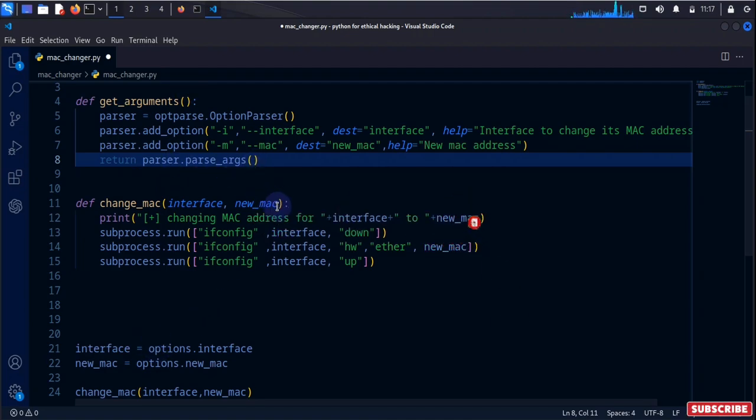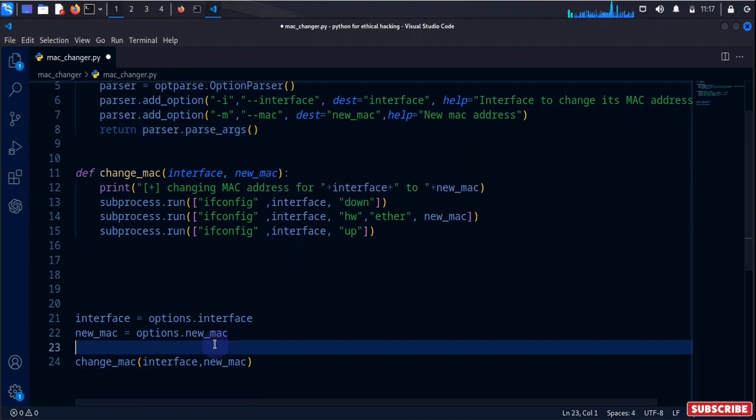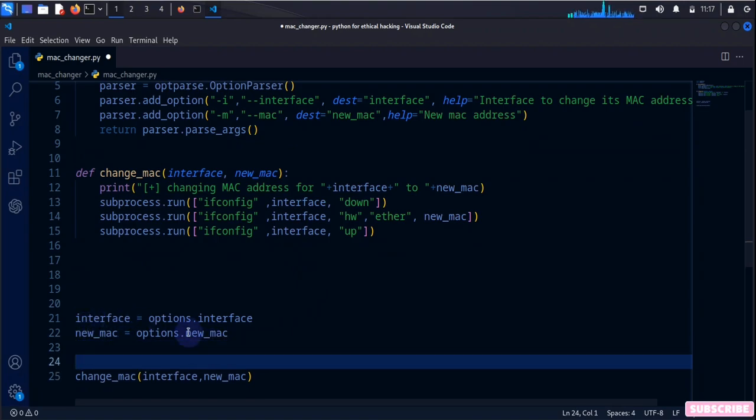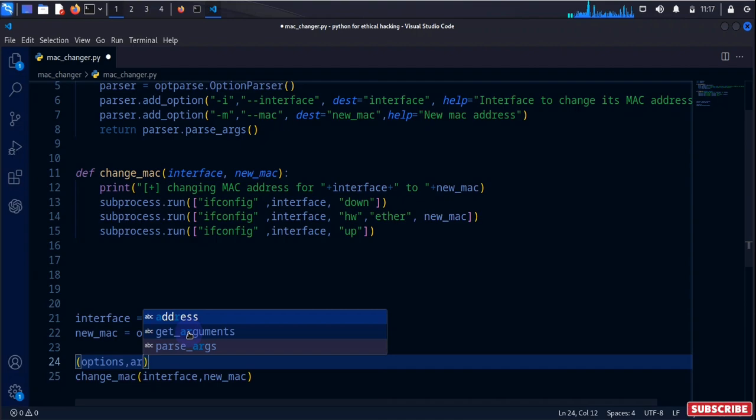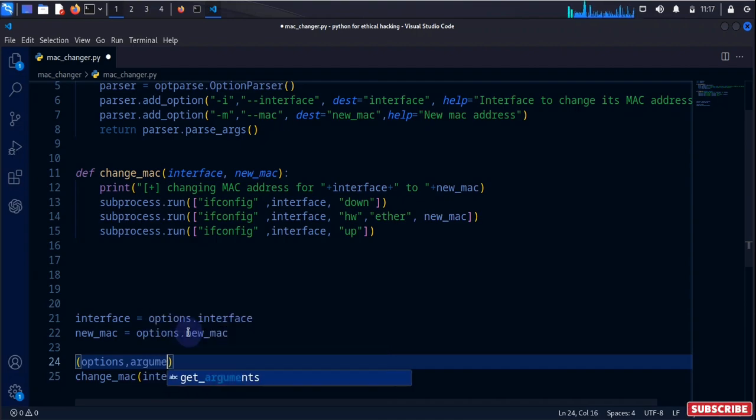Very easy. Now instead of giving interface and new MAC, I am going to just use this: right here is going to be options, and what was the next one? It was arguments, and it is equal to get_arguments. It is not asking for anything as input.